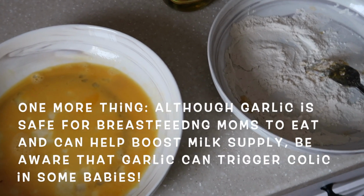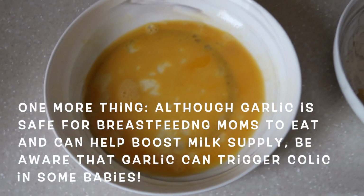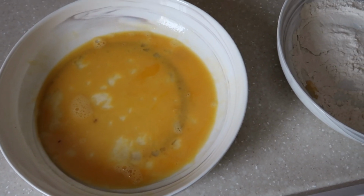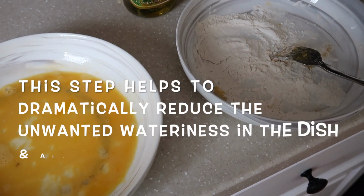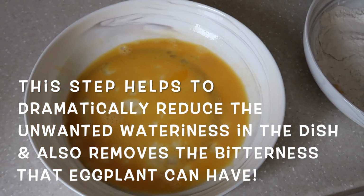So here's a little behind the scenes on how my mom makes the eggplant parmesan. So she just, well, overnight, she slices it up, right? You slice it up and then you put salt on it. Sprinkle of salt. Okay, and then you put it on a plate and put something heavy on top. With another plate. With another plate on top. So the water all drains out. That sounds like a lot of information, so you can look that up if you want to do that or not.